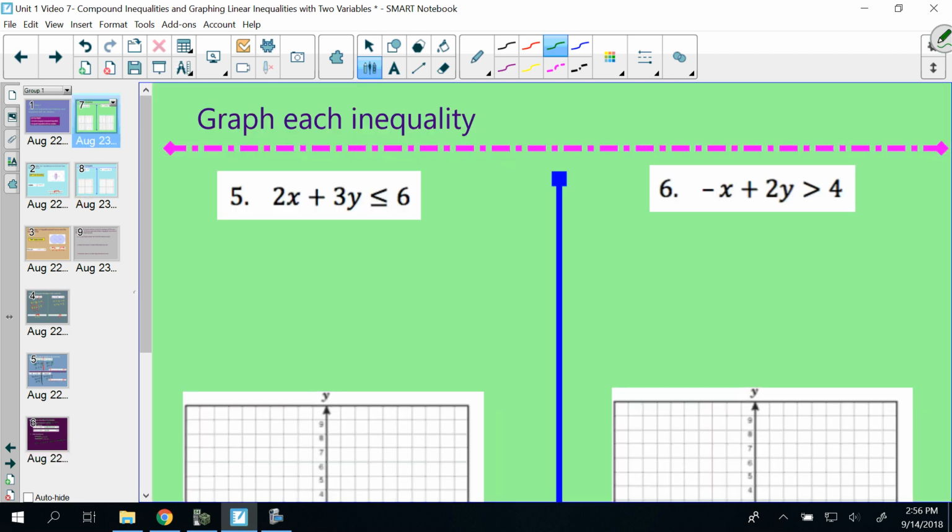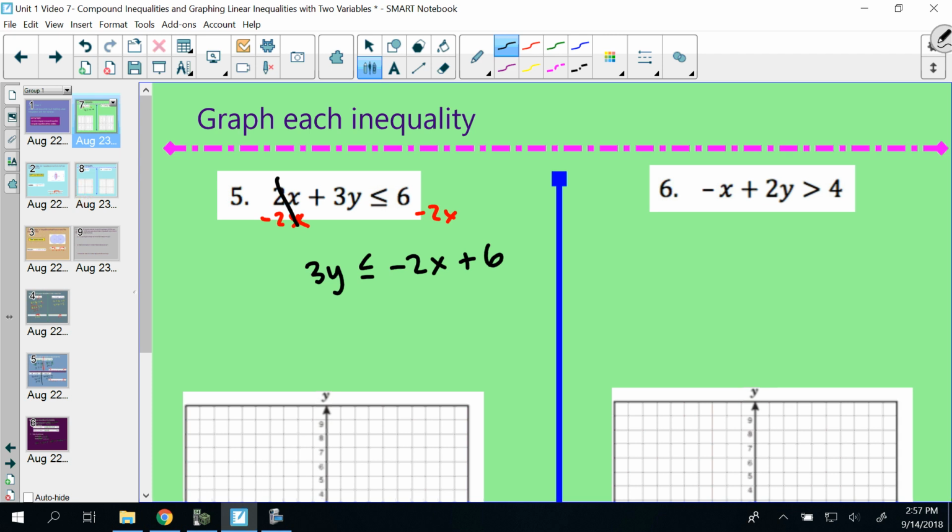Number 5, we want to graph out and see what this looks like. So first thing we want to do, let's get this in slope intercept form. We can do that by moving some stuff around here. Let's get this y by itself. So let's subtract 2x from both sides. Okay, so now we got 3y left here. When subtracting, we don't need to change our inequality sign. And since these are not like terms, we'll just write it as negative 2x plus 6.